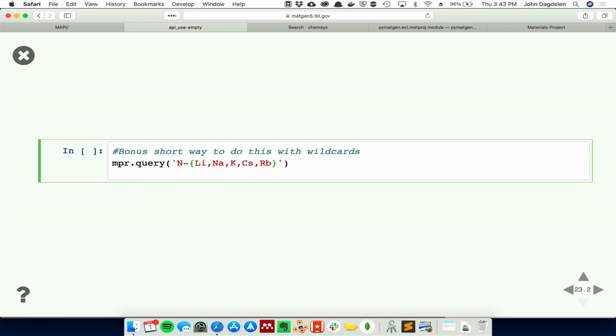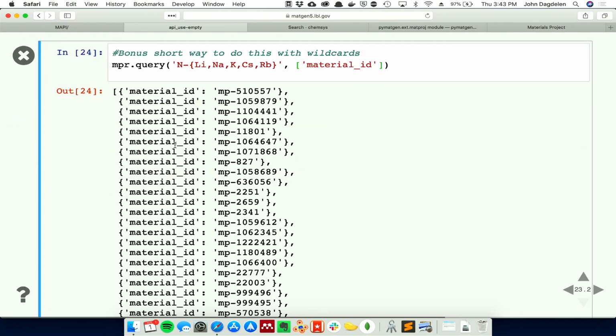So this is in our Materials Project wildcard syntax that you can do this. So you can get a similar thing. But this isn't like Mongo wildcards. The elements field can't do the same kind of wildcards. That's not built into Mongo. That's built on top of Mongo.